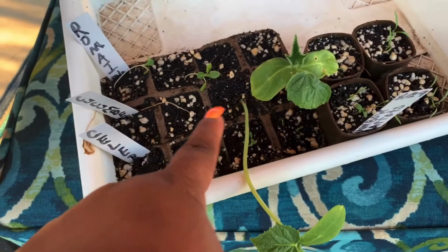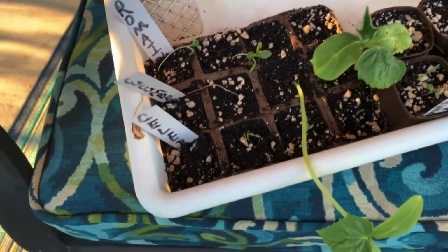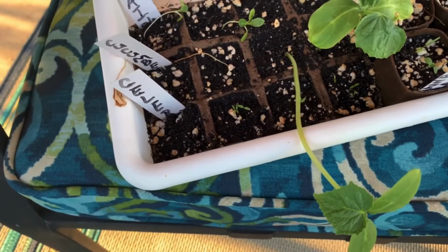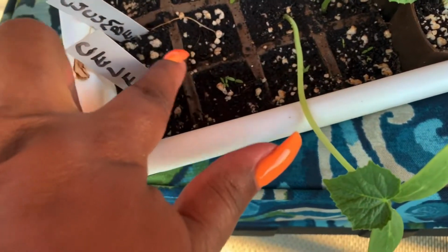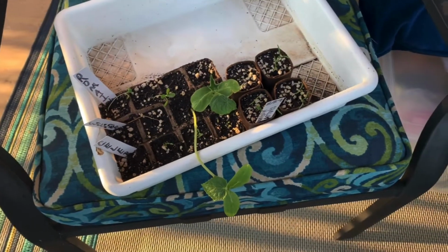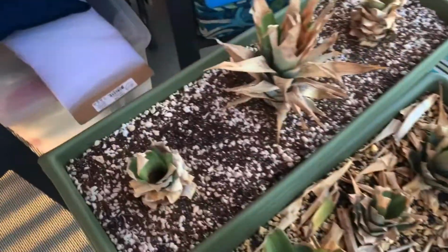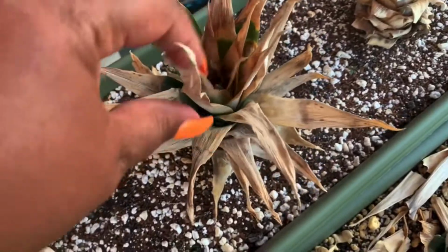This is cucumbers that have come up. I have romaine, only 2. The other 2 haven't sprouted. And my celery, I have celery here, here, and here. So it's really been a hit and miss. I lost 1 cucumber, this one here. I lost this one, nothing sprouted there. But that's okay, I'm going to plant some more or pot up some more seedlings because that way they can be staggered out. And hopefully I can save my pineapple here.